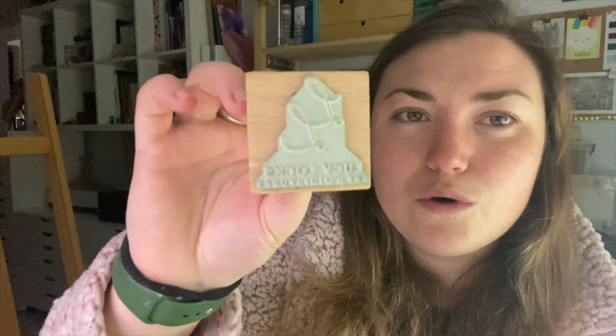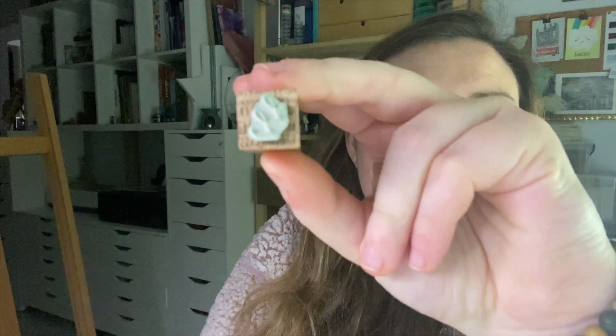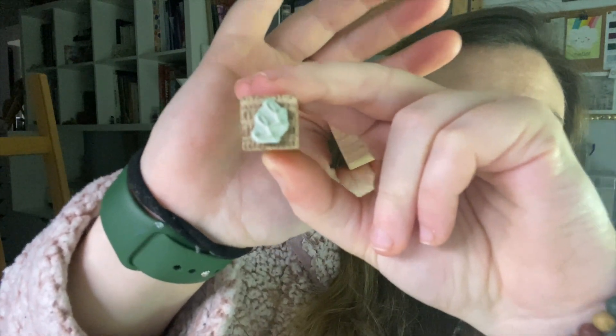Next, keeping to branding-related things — my thoughtful partner also bought me some little handmade stamps. These say 'Lucy Locks Art and Miniatures' on them. I use some lino cut stamps we made ourselves, which work really well, but it's nice to have a nice professional one that's flat with no nicks from lino cutting. There's also a very small version as well. So we've got these two stamps and some lilac ink and some black ink. These are by the Green Stamp Company — Get Stamped — so they make these. Very very nice, and I'm excited to use those.